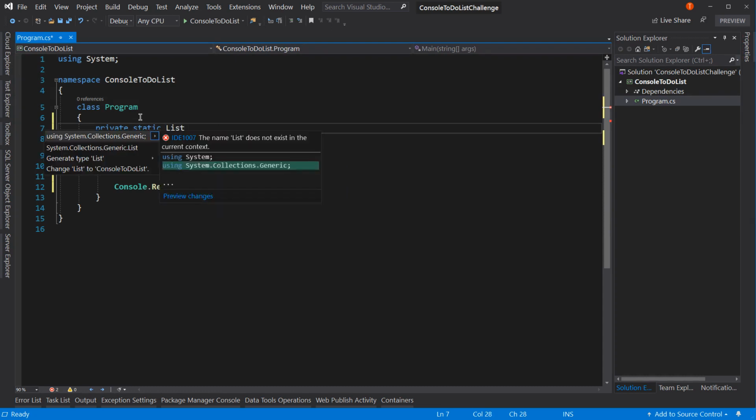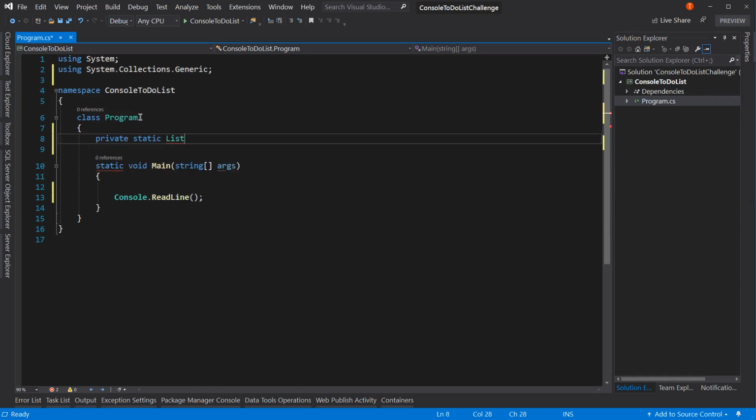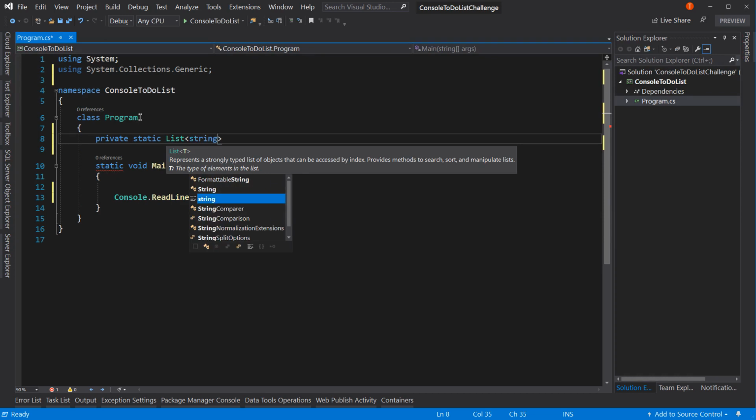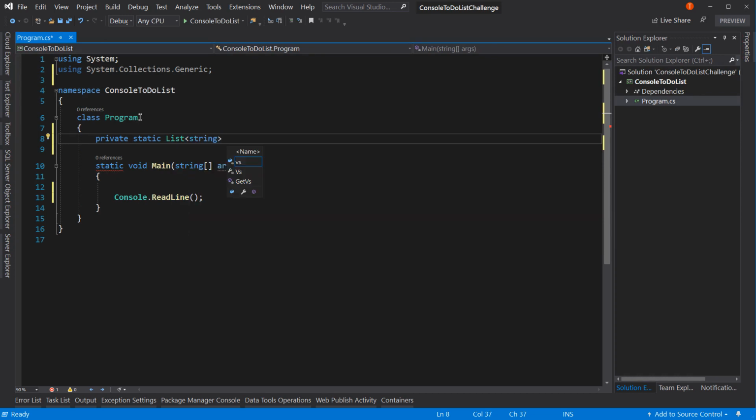So therefore, Control dot, add using System.Collections.Generic. So now we have list of string, and we want this to be our to-dos. We'll set that equal to a new list, so it's already initialized for us.